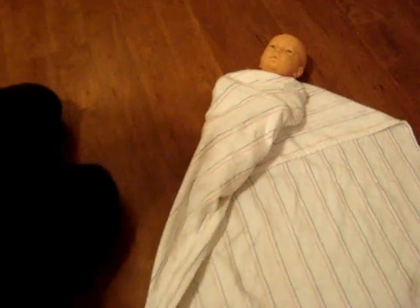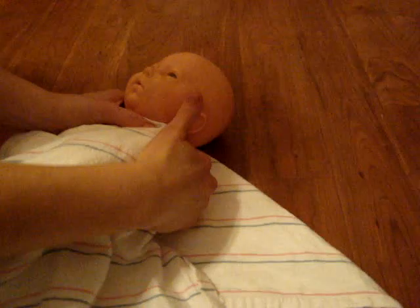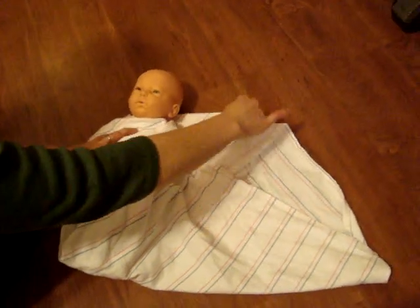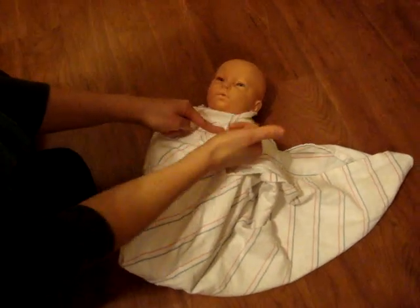Lay him down. Your next pass, you start at the bottom. You're going to pull it up, and some people like to bend it down and tuck it under this little corner, but I like to wrap it around the back here and the baby's left shoulder to give extra reinforcement. And then your last pass is 2 parts. One, you start up here, and you bring this corner down and you're going to hold it. Okay, this secures their neck.